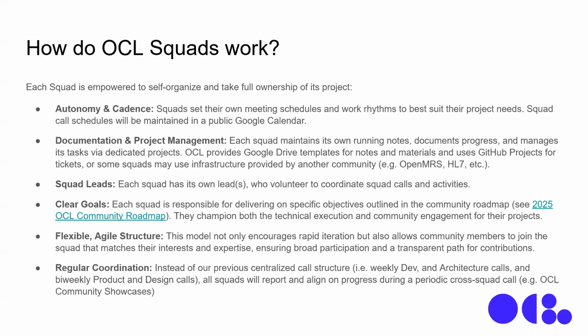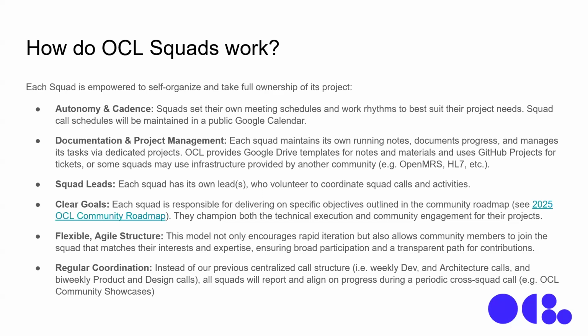Each group has a squad lead, at least one, or maybe co-leads, and these are people who've raised their hand and volunteered to provide some leadership around that squad and to help organize it, and are often actively engaged in the work of that squad. They need to have a clear goal and an objective for why we are meeting, why we are taking people's valuable time every week or every 2 weeks to meet and discuss, and what the expected output is.